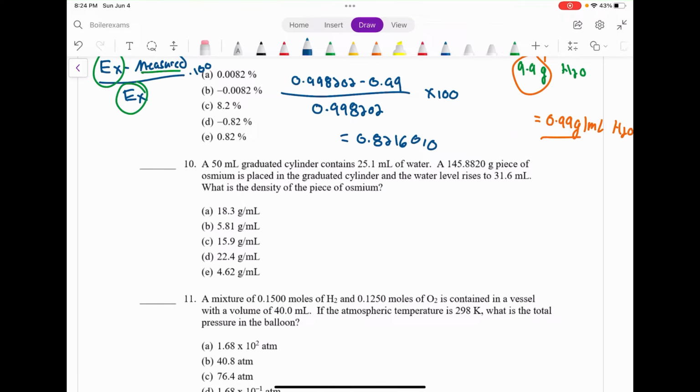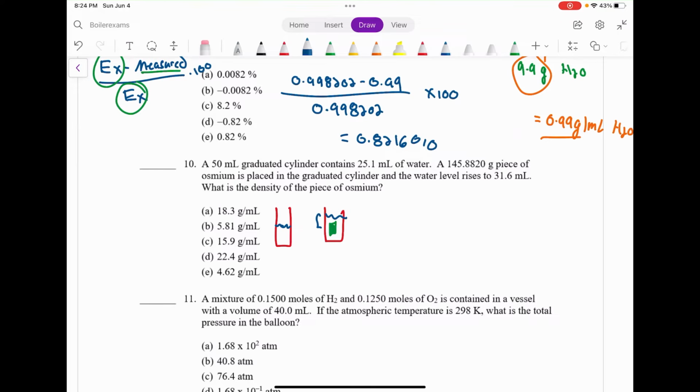So, when we add, so what's happening here? We have a cylinder before. Oh, I should not have made it blue. Okay, we can just do this. Red cylinder. Nice. Okay. It's nearly halfway full with water before, and then we put in our piece of osmium, and it raises like that amount. What is this change in volume?